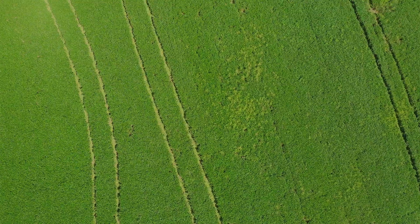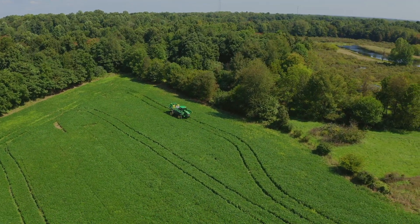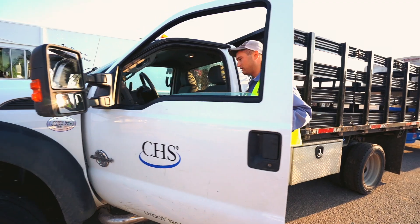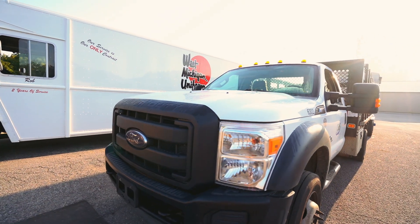Razor Tracking eliminates the long instruction lists that you would generally have to give somebody to find a piece of equipment, to pick it up, to move it, to do maintenance on it or whatever. Without Razor Tracking, there were hand maps that were provided, but a lot of times the customer would move the piece of equipment. If that hadn't been reported, you'd have a tender truck running around the countryside basically looking for where it was supposed to match up with its destined load.